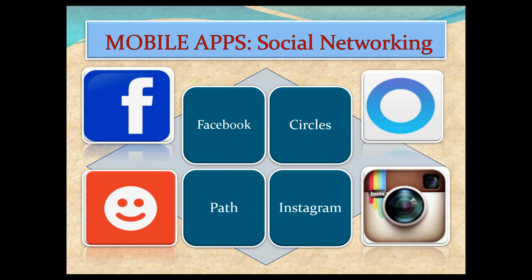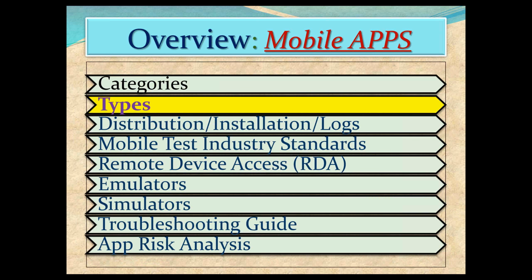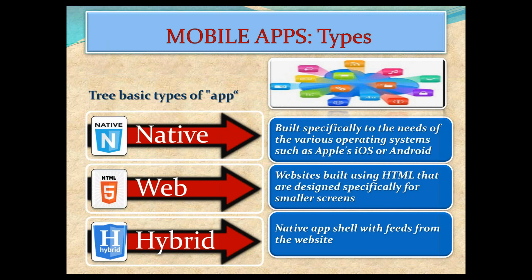But whatever the type of app is, as a mobile app developer, you need to understand the purpose of the app: to make people's life easier. And if you are in the mobile application testing industry, you are for sure going to be encountering one of those applications, so you would know what you're testing. Then we have the types, guys. Now we're getting a little bit closer to the technical side of mobile application testing. There are 3 types of mobile applications.